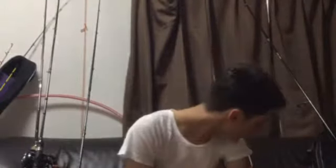Today I thought I'd show you my 2016 fishing rod arsenal. So in this video I'm going to show you the main rods and reels that I'm going to be using in my videos, and whenever I go fishing. I'm going to go from heavy to light and give a slight review on them, like the gear ratios of the reels and the ratings of the rods.